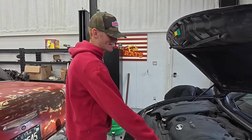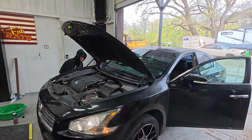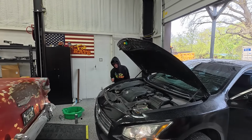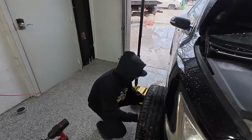I don't know if Dad would like that much. I don't think anyone will like that too much. It'll stop resonating. Look it up. Trust me, you'll like it once you look it up. 2011 Nissan Maxima straight pipe. You get to hear the V6 fury.